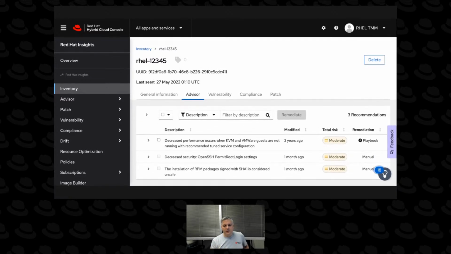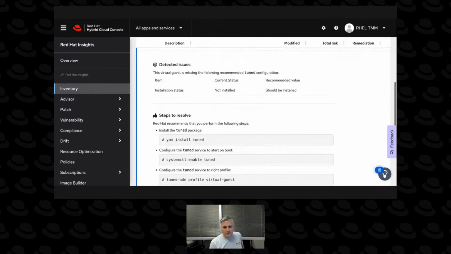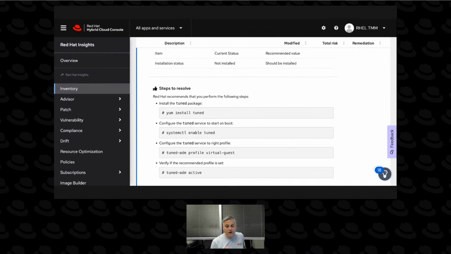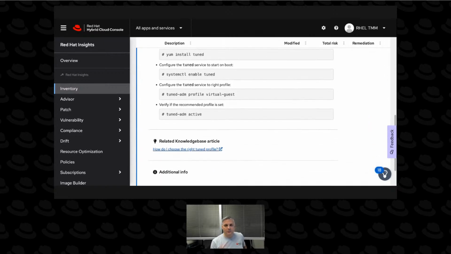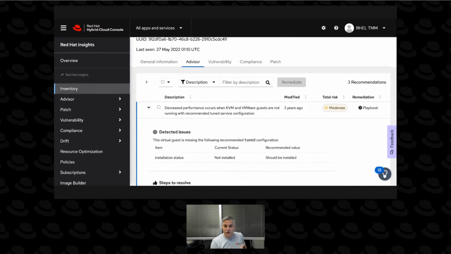And it has, right? We just see a couple of moderates. And so I can look at this one. This is probably running with the wrong TuneD profile. Oh, it's not got TuneD on it at all. So it says, please install TuneD because that'll help set up your system performance parameters and your kernel tunables to work for your configured workload.